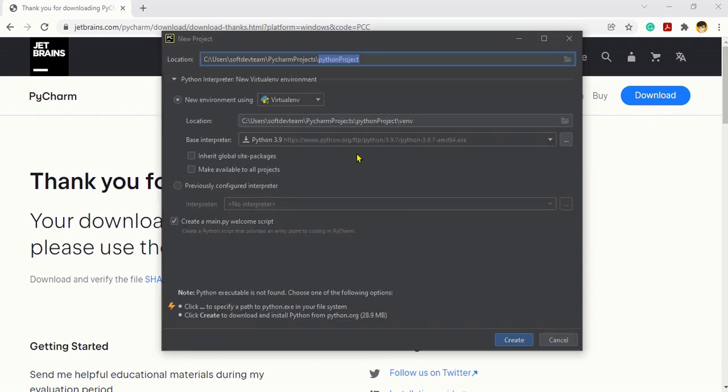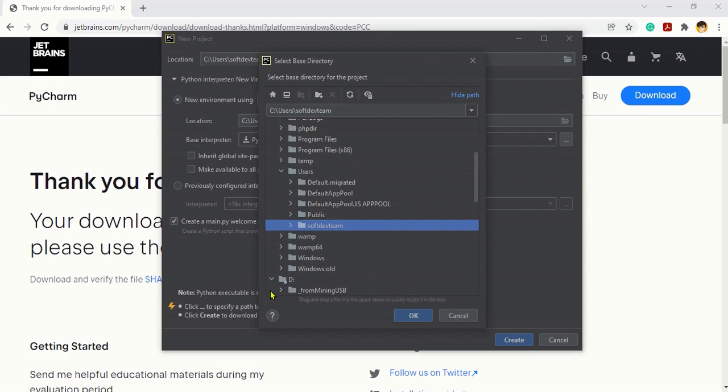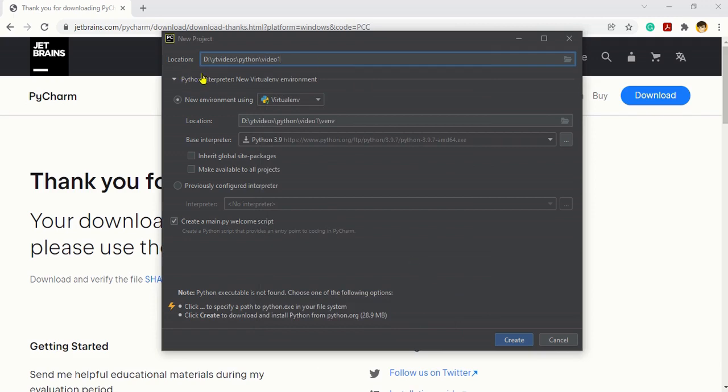Once you click that, this is the environment screen that will appear. Here, it is asking you where the location of your program will be. You can change this if you wish, or if not, you can go to the next step. Usually we change this to our preferred folder, the folder where you want to save your project. Let's change this to, let's say, my drive D. I will be saving it in my YouTube video folder. For this Python program, I have a folder here, video 1. Click OK, and as you can see, it will be saved here: Drive D, YT videos, Python, video 1. It will save in this folder.